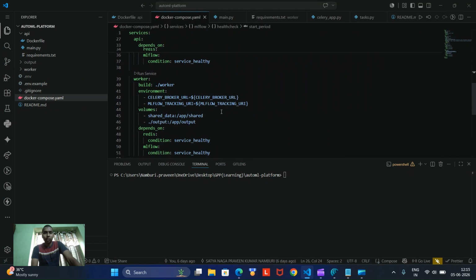Now the worker, the asynchronous engine behind it, which works asynchronously.